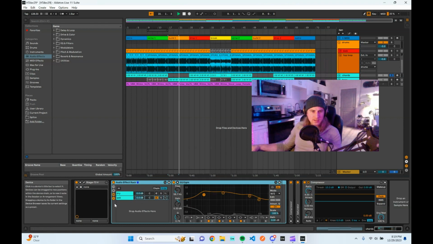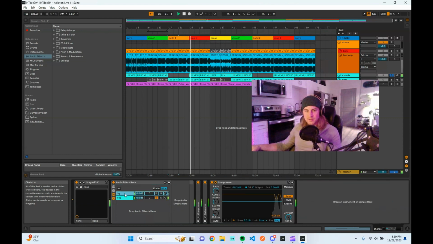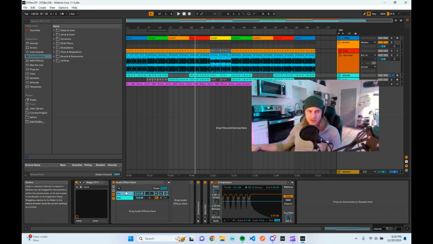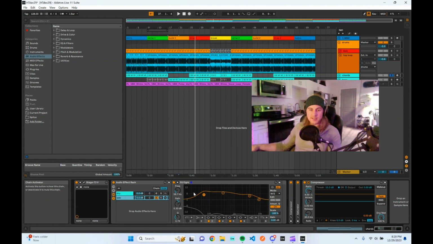And I would like to show you this parallel processing without going into too much depth, because I could do a whole video on parallel processing. Basically what you do is you have a sample of the original and an effect chain for the original, which we're just going to turn off. That kind of serves as our source of truth, whatever you want to call it. And then we have our dry effect rack, and that one is going to be playing.